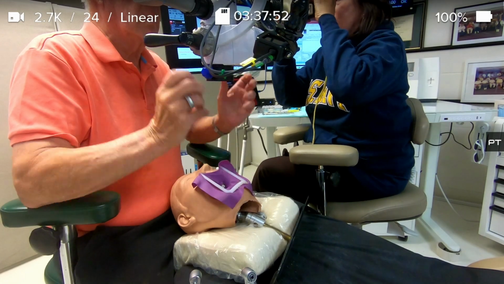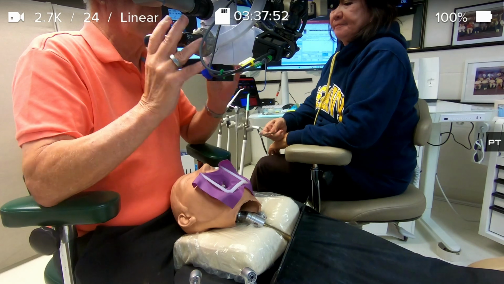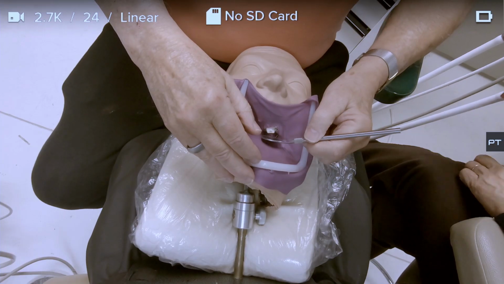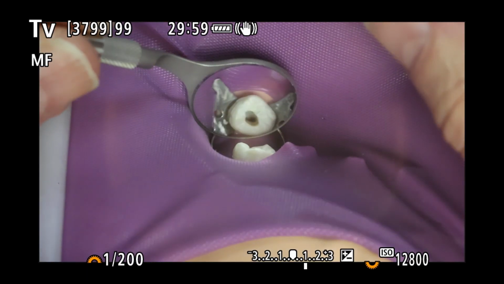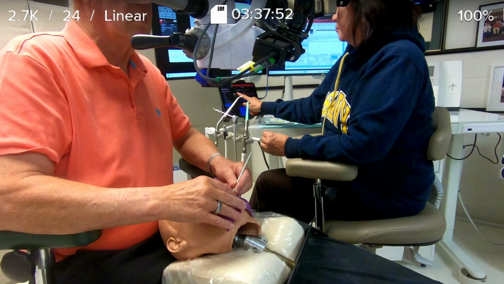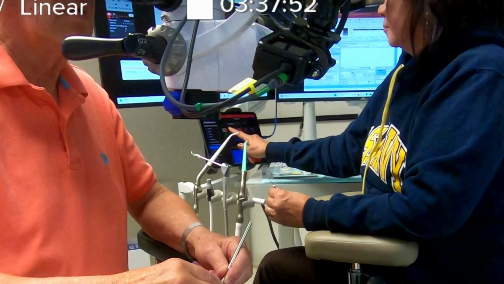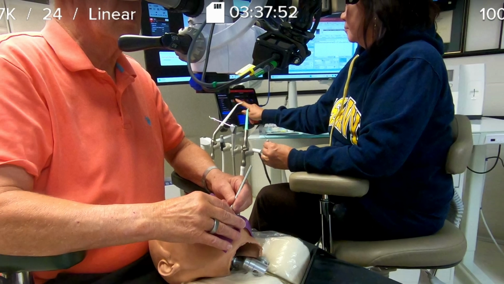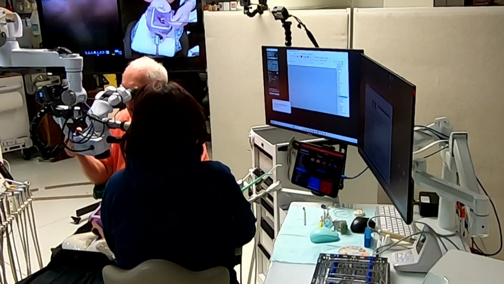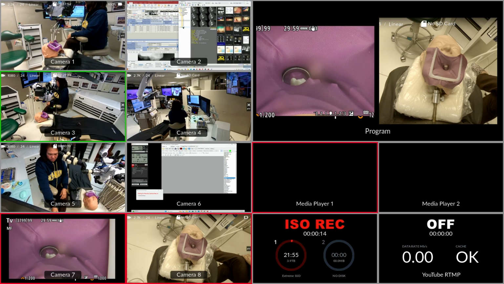Now that we have Mix Effect on the iPad, we're able to really control these views that we have and take advantage of the 8 GoPros that we have. So Joy actually controls the Mix Effect on the iPad. There you can see she's actually changing the view, and we have over 30 different views that we can combine, and we're hoping this really helps in the teaching environment, where we have all the advantages of multiple GoPro views.